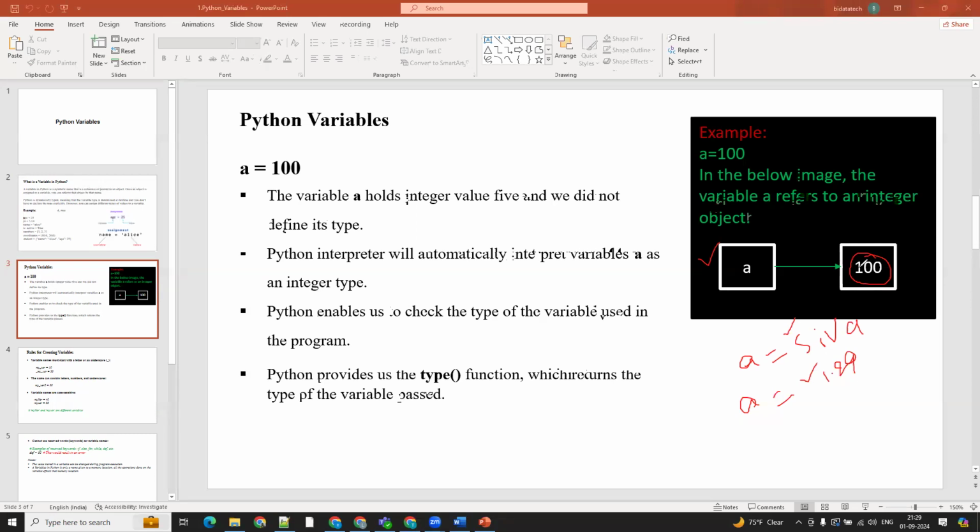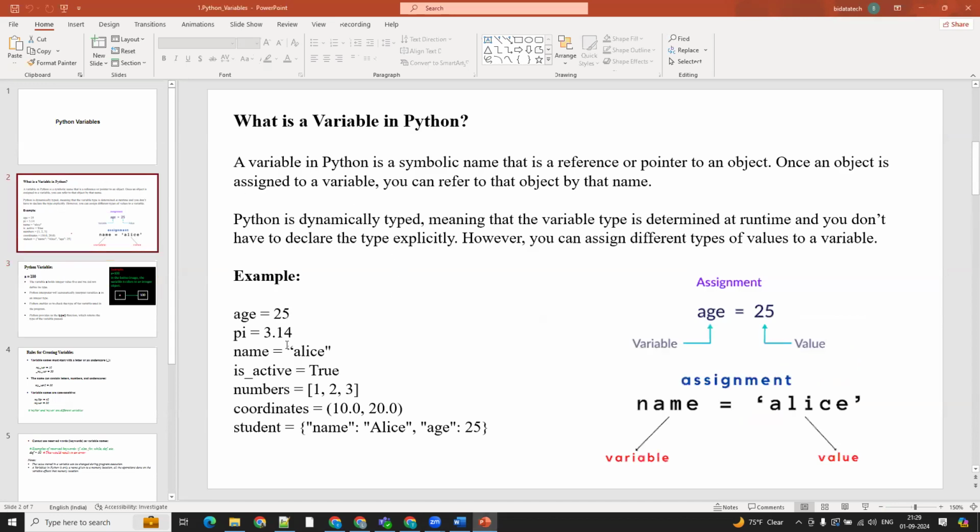This is an integer. But while declaring the variable here, you did not mention any data type. How does it decide in the backend whether it is an integer or a float value, or a list, or a tuple, or a dictionary? How does it recognize that? How does it understand that?